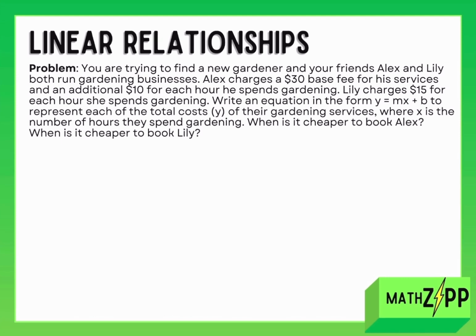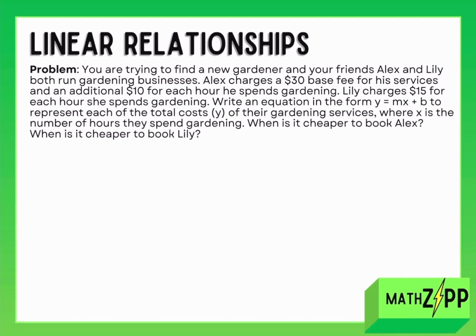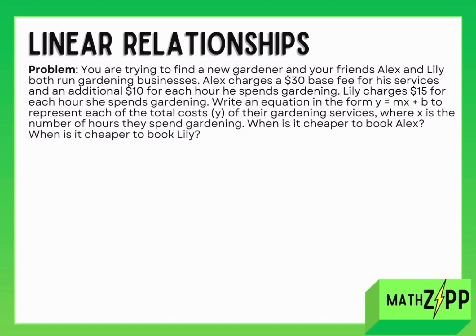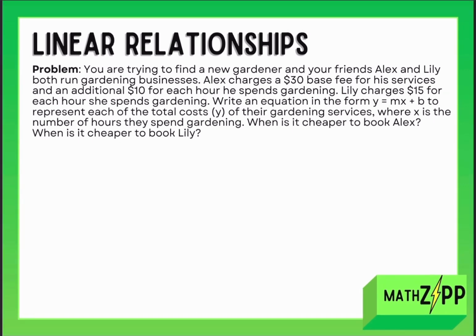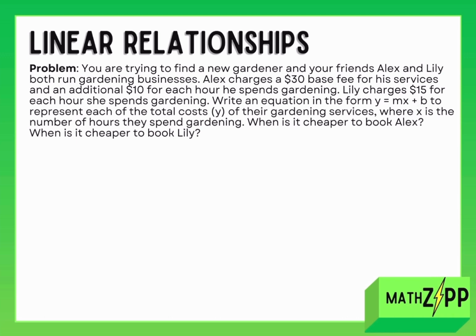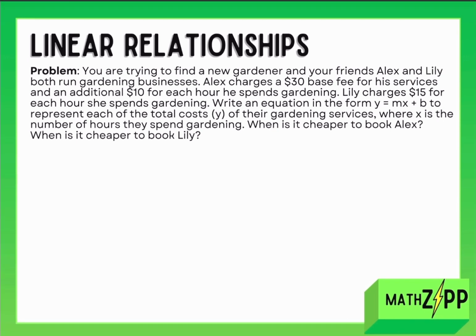You are trying to find a new gardener and your friends Alex and Lily both run gardening businesses. Alex charges a $30 base fee for his services and an additional $10 for each hour he spends gardening. Lily charges $15 for each hour she spends gardening. Write an equation in the form y equals mx plus b to represent each of the total costs of their gardening services, where x is the number of hours they spent gardening. When is it cheaper to book Alex? When is it cheaper to book Lily?